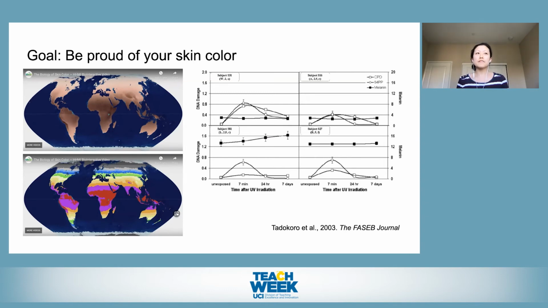We also talk about the fact that our skin pigmentation serves a purpose. Melanin is the skin pigment, and it protects our cells from DNA damage from the sun. The darker you are, the more eumelanin you produce, and the more protective it is against this DNA damage that can occur. So it's something very positive to have this amount of eumelanin. I want the students to feel that sense of pride, like this is serving a purpose in my skin.